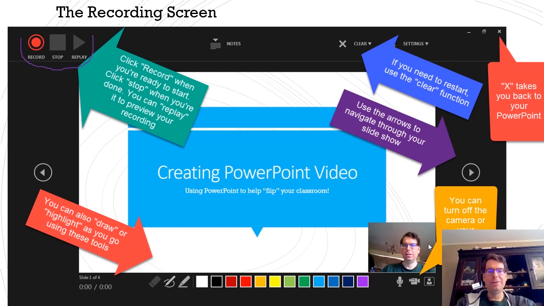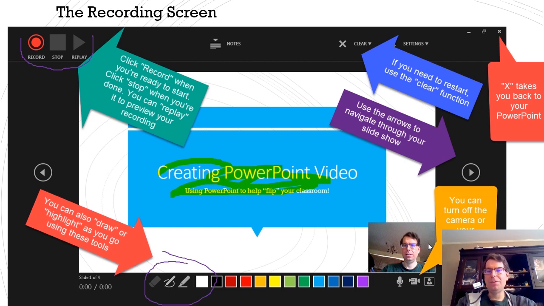All right, going down here, you have little drawing tools. That's over here. So you can highlight, you can change the color, you can do all sorts of stuff as you go along. So if you want to highlight some text, you can create a highlight just like that, and then in the final video, it's going to actually show up.